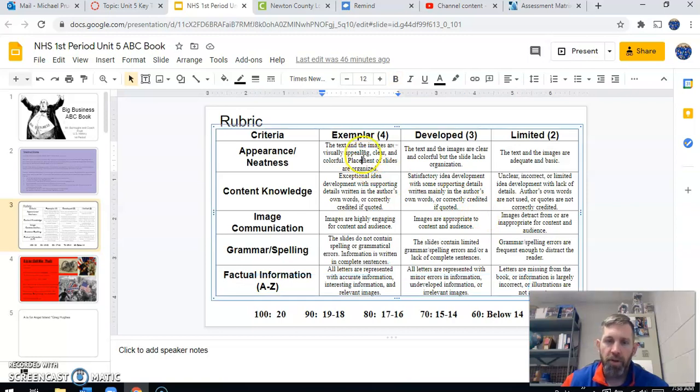Okay, so you can see here, I won't bore you by reading all of these. Obviously, if you do a great job, you get a 4. If you do a not so good job, you get a 2. Guys, feel free, I can give you a 1 as well, or a 0. So there is stuff below limited, which is what we call bad.